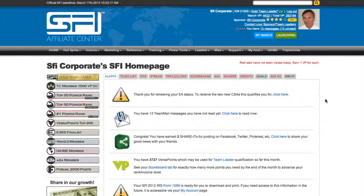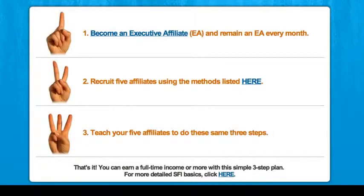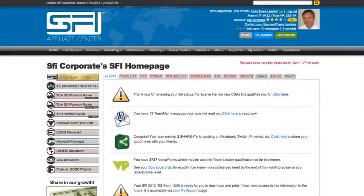Let's get back to how to get started. The first thing I want to show you is our ultra simplified overview of SFI — SFI in just three simple steps. Think of it as a view from 20,000 feet above. It's not a lot of details, but it lets you clearly see the core of the SFI program. Be sure to study this and get it in your head. You'll find the link to this page at the bottom of SFI Basics, which we're going to review next.